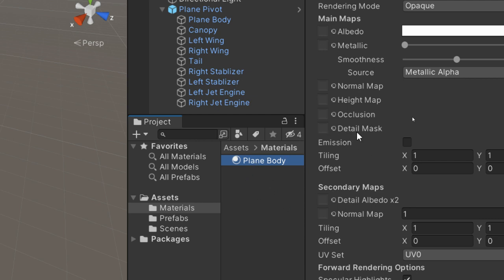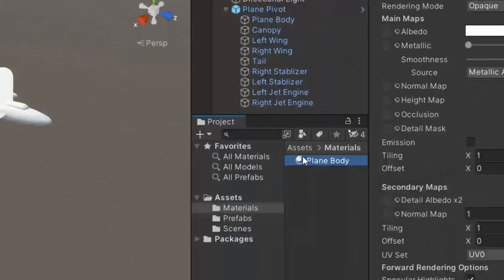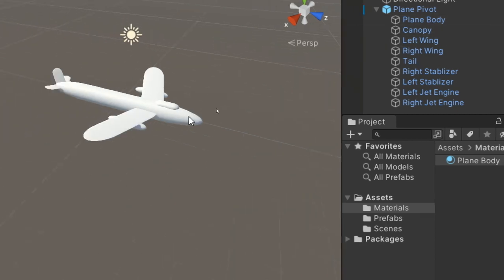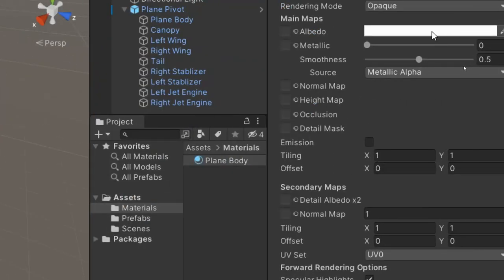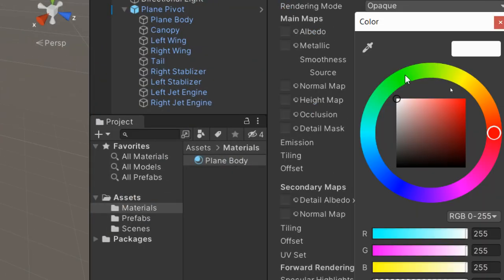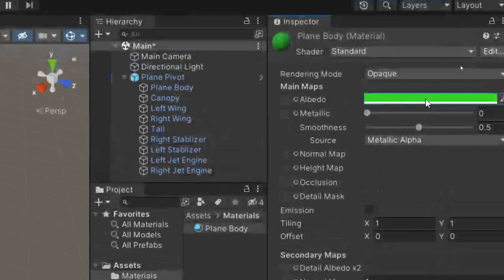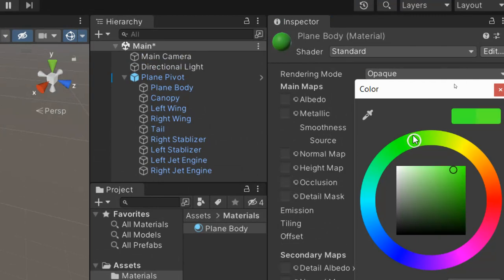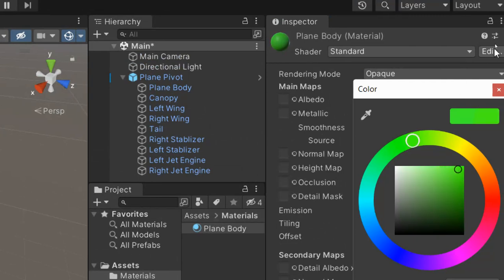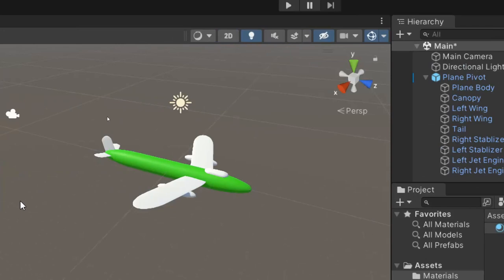Now, what are the settings going to be for this? Well, if I take this material and if I drag it over the hierarchy and drop it on the plane body, I'll now see that nothing really changed because the default material is pretty much the same. But if I go and I pick a color here, see this color swatch right here? If I go pick a color here and drag it into the nice green right there, I'll close that. I'll notice that my plane's now got a green body, doesn't it?